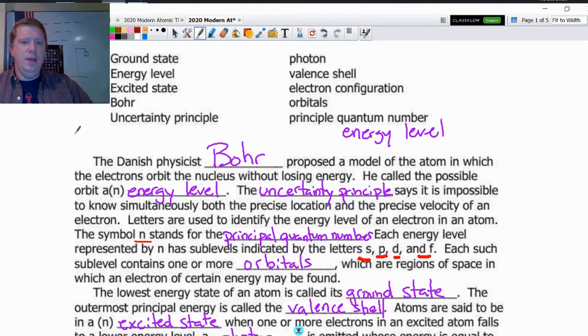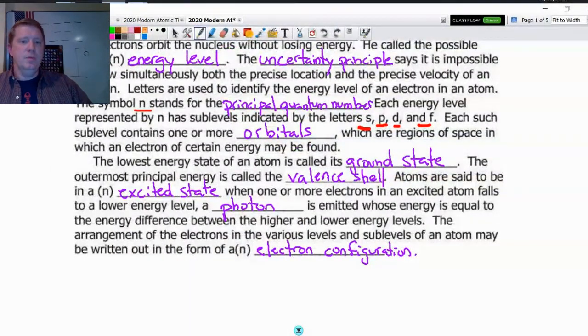Now, we can also subdivide these energy levels into sublevels, the S, P, D, and F, and then within those sublevels there are things called orbitals. And those orbitals are where the electrons reside. Now, we also talk about how the electrons can be at the lowest state, ground state. The outside electrons are called the valence electrons. And electrons get excited, or to go back to the ground state, they go back and forth. And when they do that, they give off a photon.